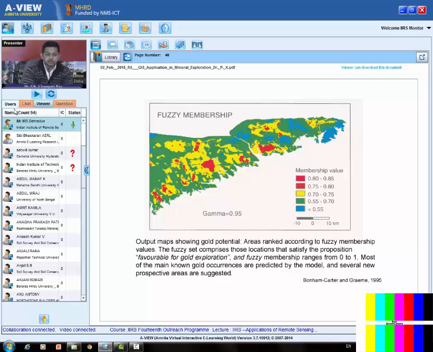Then we'll move to the next question by Chandan Kumar. What kind of hydrothermal alteration mineral zone could be a significant indicator of lead, zinc, copper deposits? When you talk about hydrothermal alteration, your target should be very simple minerals like the iron oxides, gossans, and the clay-bearing minerals. So you should look at the gossan and associated minerals, iron, particularly hematite, goethite, and the clay minerals. These are the minerals you have to look for, and then you have to see how these minerals are related to your lead, zinc, copper deposit.